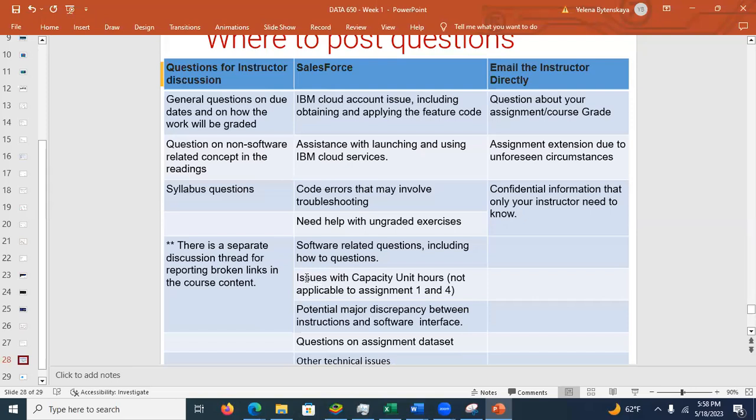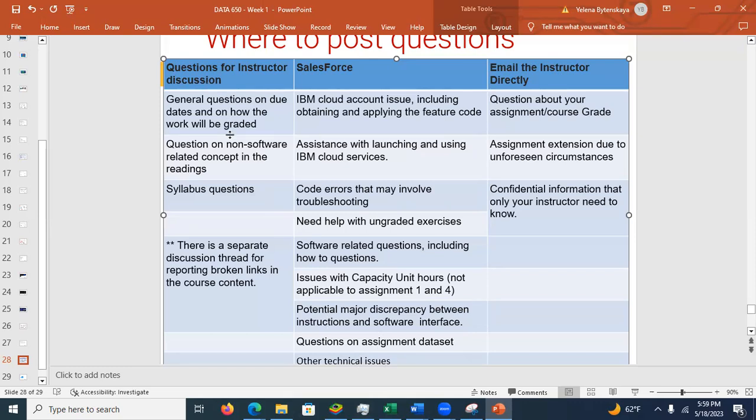Now, capacity hours we're going to talk about later. Okay? Submit a case also when there are major discrepancies, right? What's happening is that the system gets updated as we speak. So things like a different color of a button or different banners, this is not a major change. A major change is something like big changes to the steps, right? Also if you have questions about the data you're working with and other technical issues.